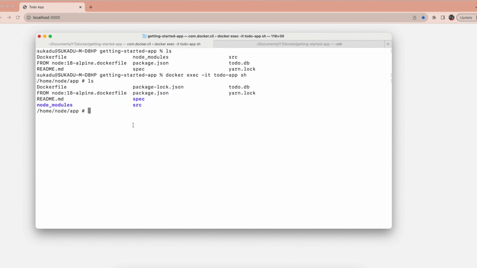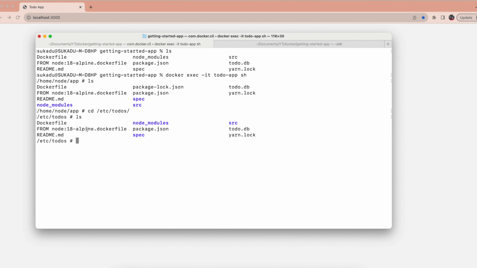No, I think this is not the correct directory. Let me go to, yeah, I think this is right. This is happening because we are copying the data in a Docker image, right? Along with this, let's go to etc todos, right? This is the path which we mounted, right?